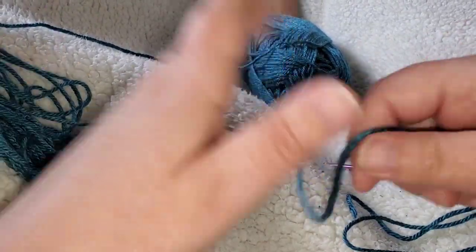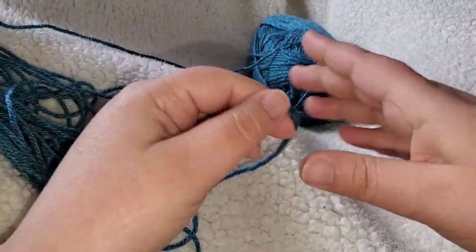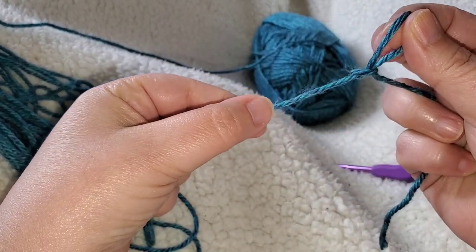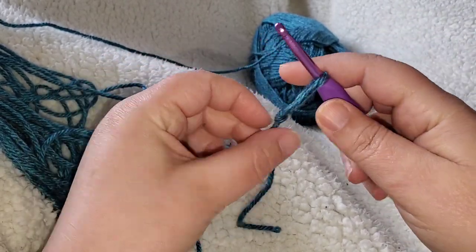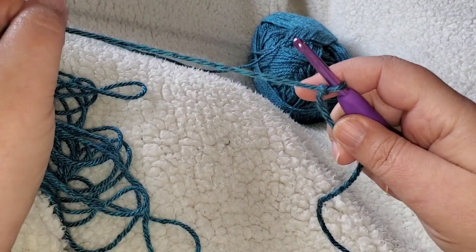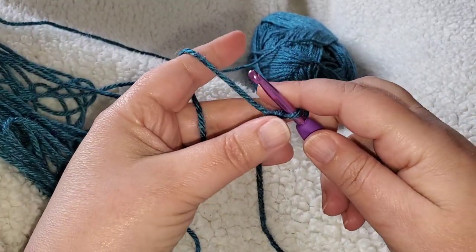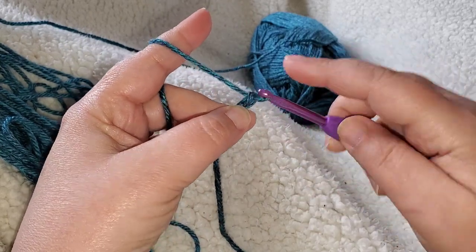And we're just going to get our yarn ready here. And we're going to make a slip knot like so, and we're going to get our hook. So we are going to chain 99 stitches plus 8 for the lapghan size. So let's go ahead and start doing that.